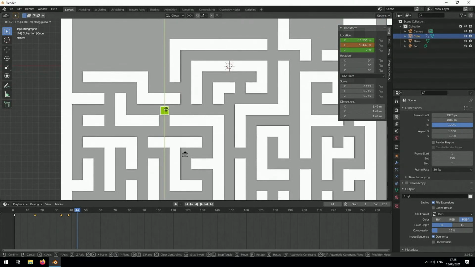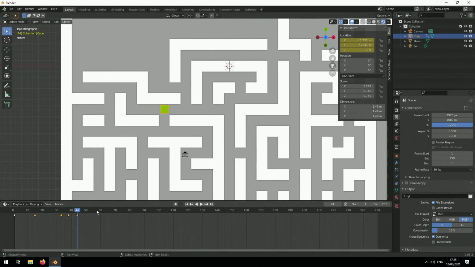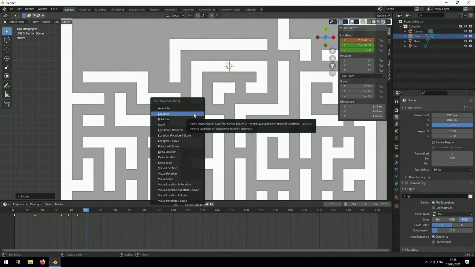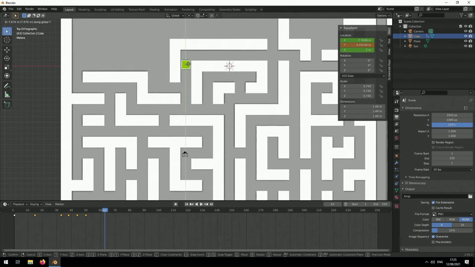It just needs to travel through this maze. Insert location. A lot of tiny moves here, but oh well. G X. Insert location. And then in just over 10 frames, I'll go G Y. That's out of the view of the camera, so that should be fine.